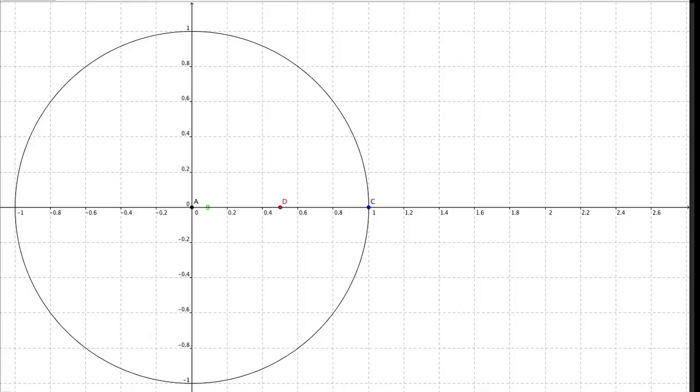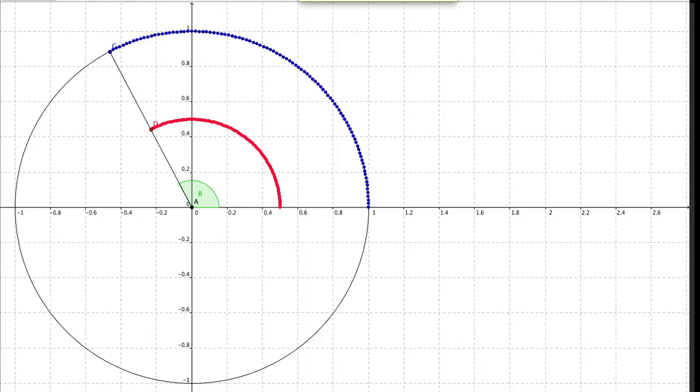We can compare linear and angular speed by looking at points traveling in a circle. Point D is inside a circle, point C is on a circle, and since the circle has a radius of 1, this is a unit circle. If I put both those points in motion, after a set amount of time, they both traveled the same angle theta. Since they've traveled the same angle in the same amount of time, both of their angular speeds are the same. In other words, omega for the blue is equal to omega for the red.